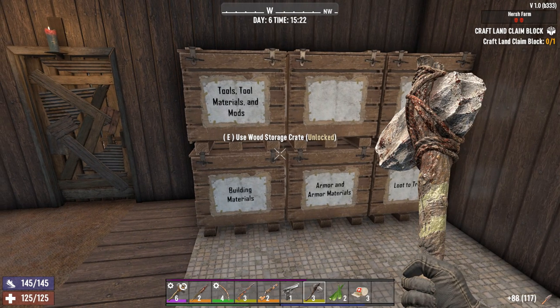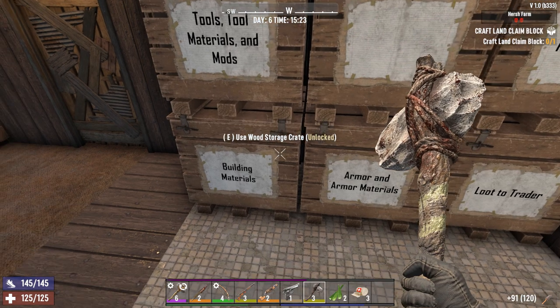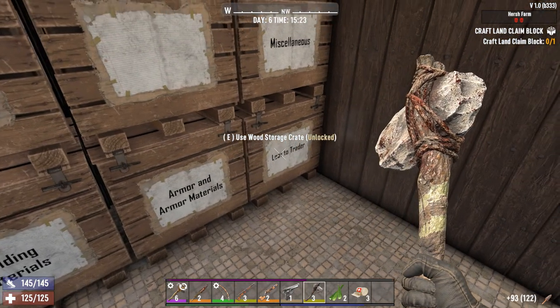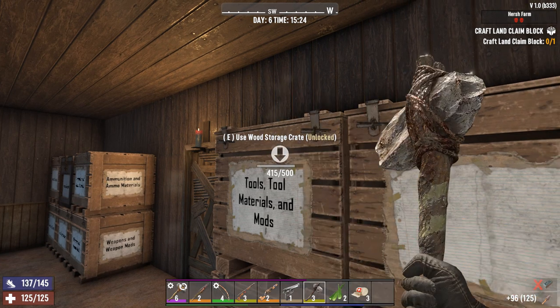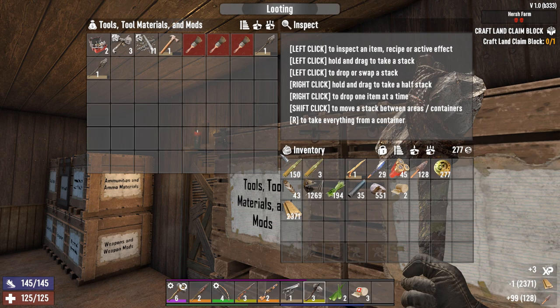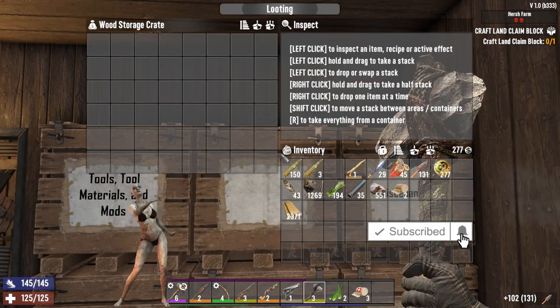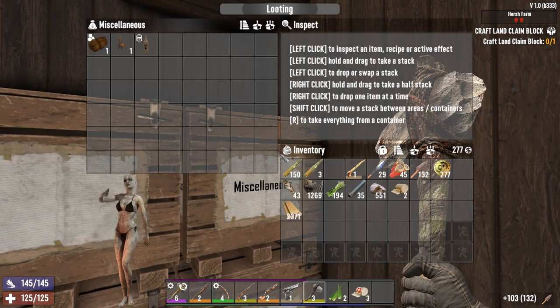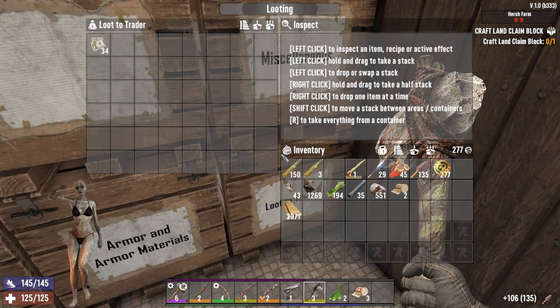The crates are pretty cheap, so it doesn't take a lot to make them. And I love the fact that you have the ability to put all these labels on everything now. I keep doing that too. I've been doing a lot of sorting. I still haven't put anything in these yet. Miscellaneous, just things that really don't fit any particular category.